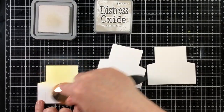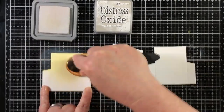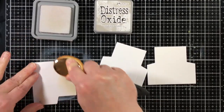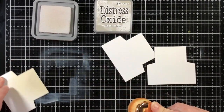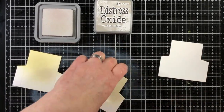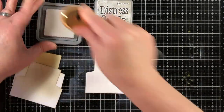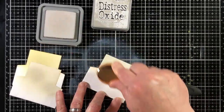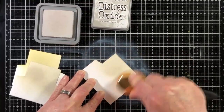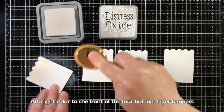Now I'm going to add a little bit of color to the top area of all three of those bridge items. If you see that there is an attachment tab on the left and the right, you'll know which side is going to be the front by looking for the score marks. The paper is scored down into the front, but honestly you could use it in either direction. I'm just adding a very light amount of color because I don't want that area to be white when it stands up.